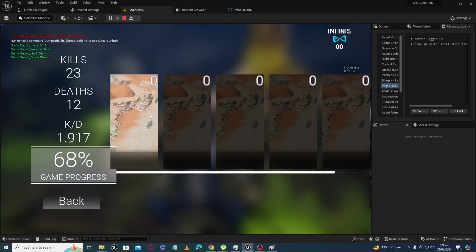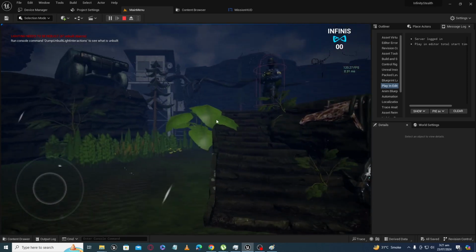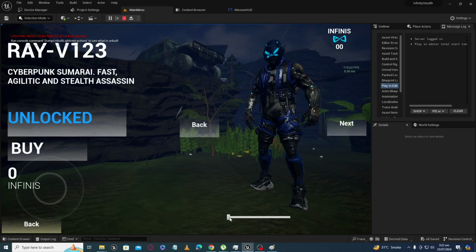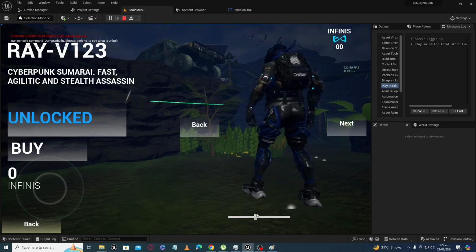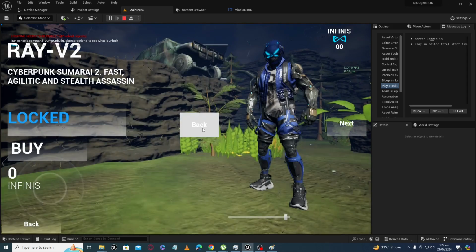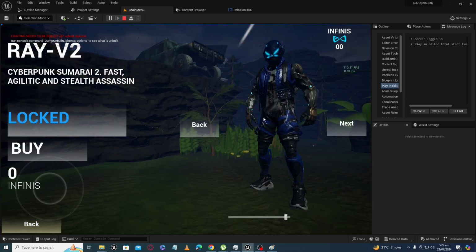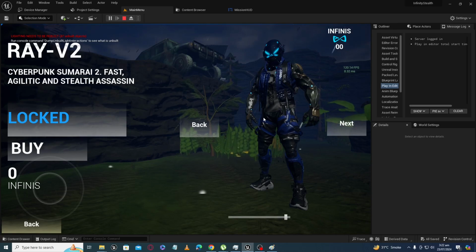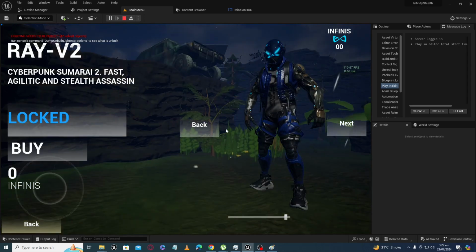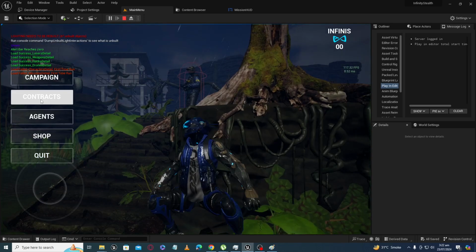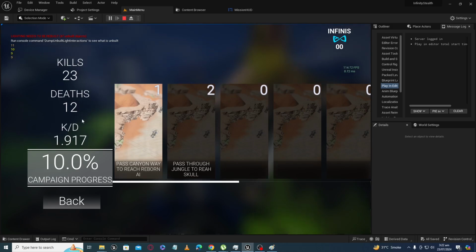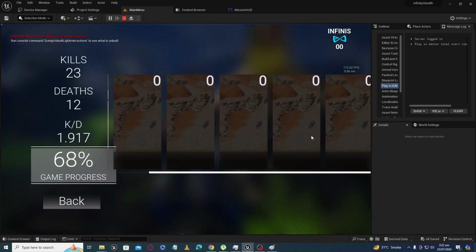I have also made a character selection screen in which players can rotate their character and change the character. For now, I have only one character, but maybe I will buy or model some more characters. This is a shop for our characters, and there will also be approximately 25 campaign missions, and all of its stats will update here. There will also be contracts, about 50 contracts.